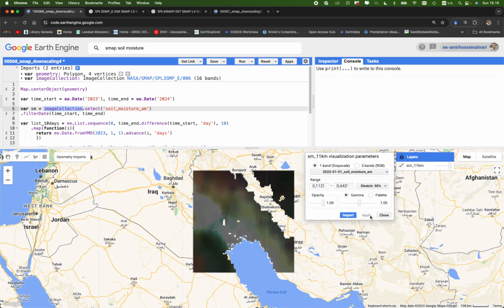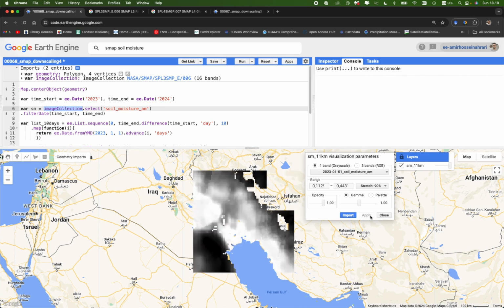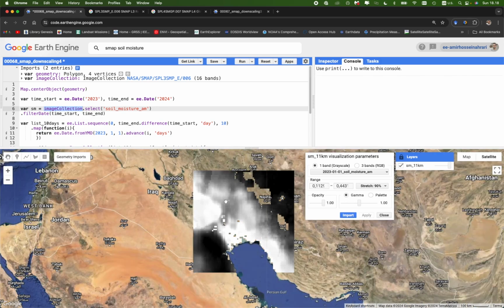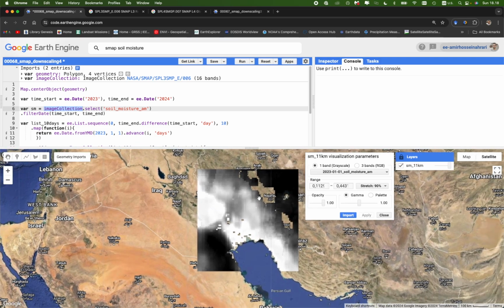Using stretching techniques such as 90%, I can increase its visual characteristics, so you can see the white areas showing higher moisture and the darker regions showing lower moisture values. We will also have some no-data pixels in this product.